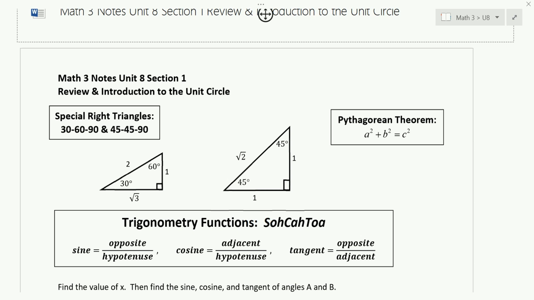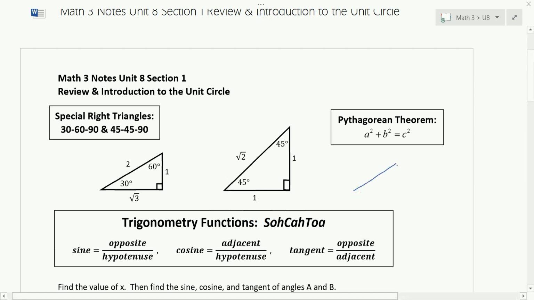Pythagorean theorem, as we were starting to talk about, is going to be important. We'll use that just a little bit here and there. And then sine, cosine, and tangent is going to be really important and used almost in everything. They are defined as ratios of sides of a triangle, right? And so you have an angle. We call it the reference angle.